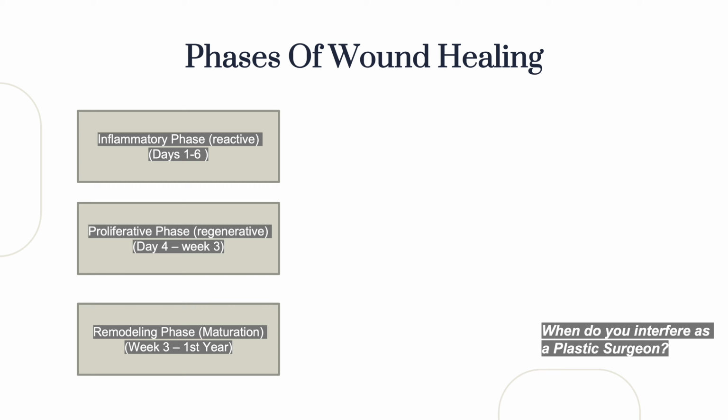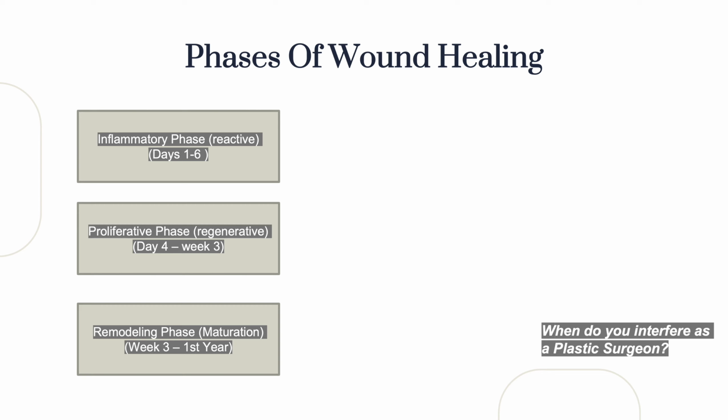The second concept is chemotaxis. The main idea is that we want the debris and the organisms to be cleared out, and this happens via an inflammatory response mediated by 2 cells. We have the neutrophils, which are present at the scene within 24 to 48 hours, and the macrophages, which are present at 48 to 96 hours.